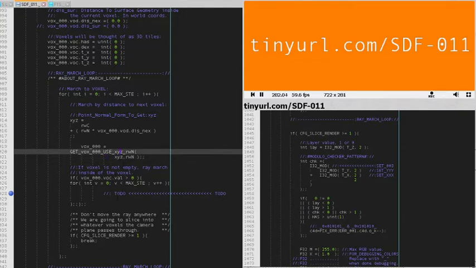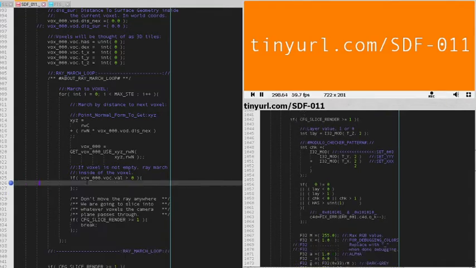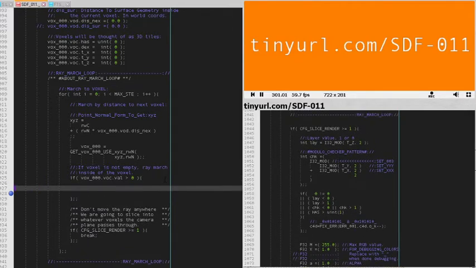The voxel value, if the voxel value is non-zero, if it's greater than 0, then for now we don't even want to do any marching into it. We really need a way to render the voxel.